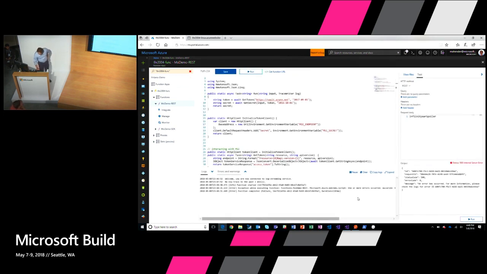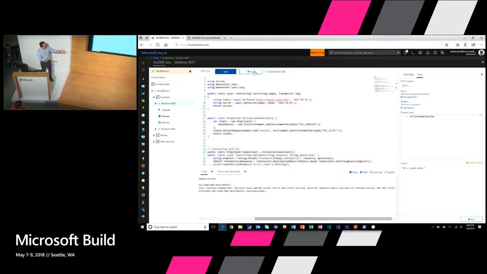So, what could have gone wrong here? We see one or more errors occurred, all right. Status code not indicating success, not found. That actually points to a functions issue probably, unless I've named the secret wrong, which is very possible. In fact, there we go. So it couldn't find the secret because I spelled it wrong. So we'll try that real quick again. And we get my opinion that it's a good movie.